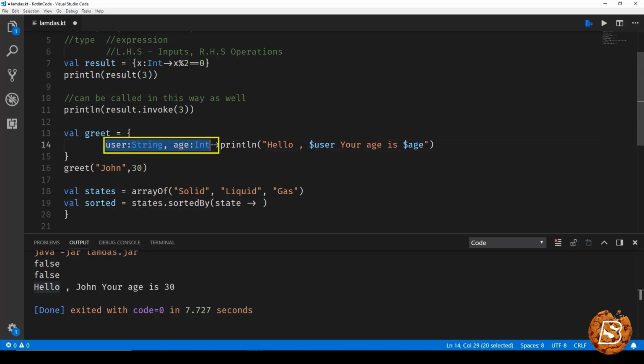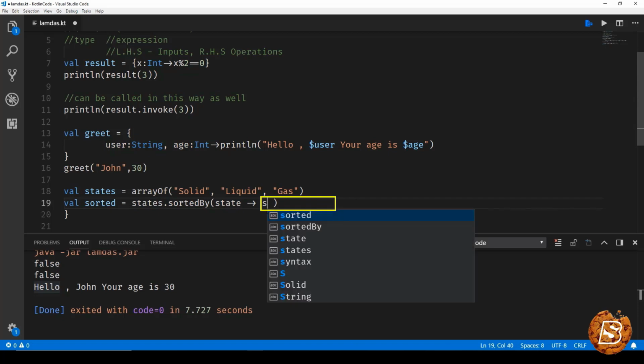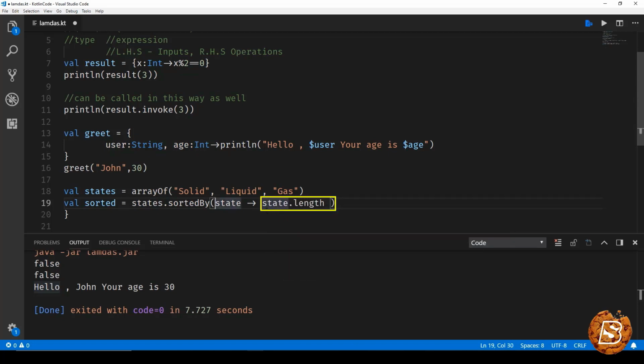So this is the parameter that we are passing. Similarly, state over here is the parameter, and then we will be having the logic as state.length. So now this will be curly brackets in this way.